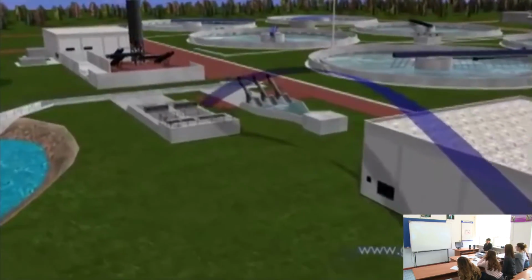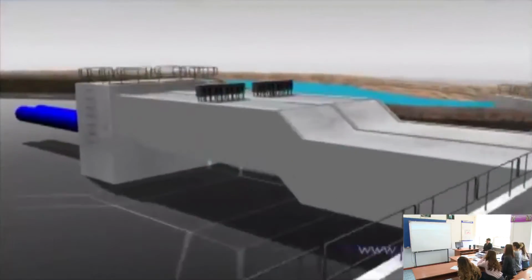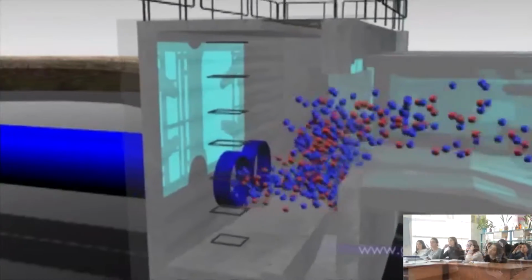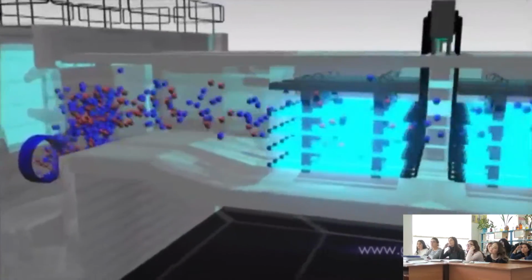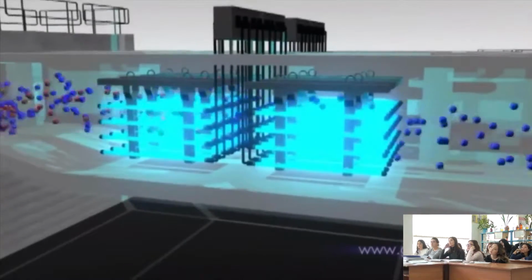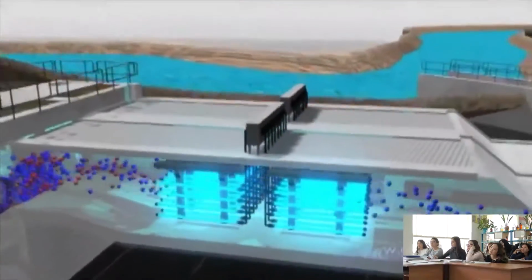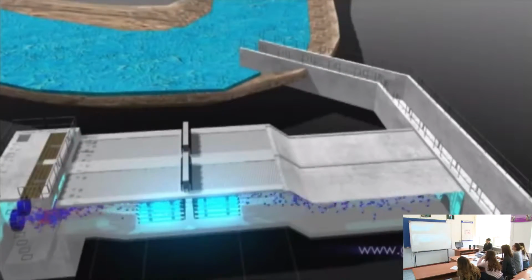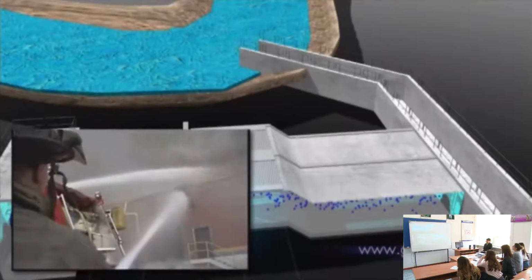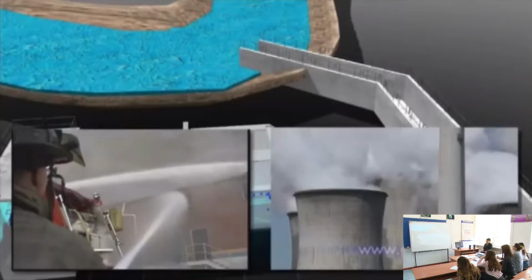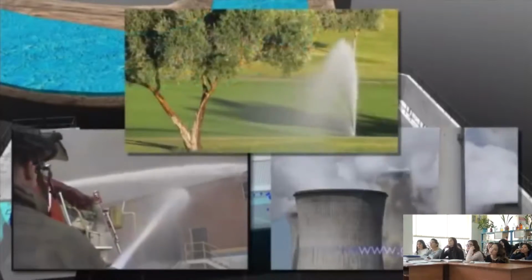This step removes any remaining bacteria or other microorganisms that could cause illness. Chlorine disinfection is the most widely used method, but ultraviolet disinfection, shown here, and ozonation are also common techniques. The water is now virtually free of all solids, grit, and microorganisms, and can be returned to a receiving water body or used for a variety of other purposes, including, but not limited to, firefighting, cooling at industrial facilities, and irrigation.